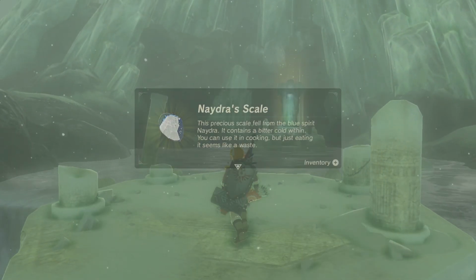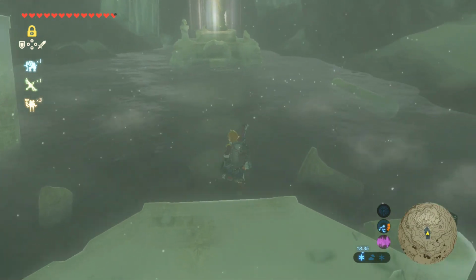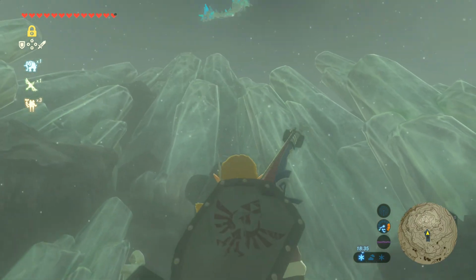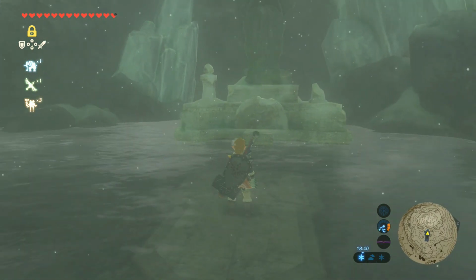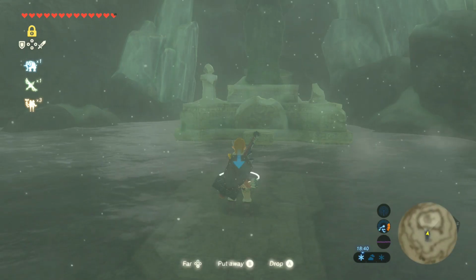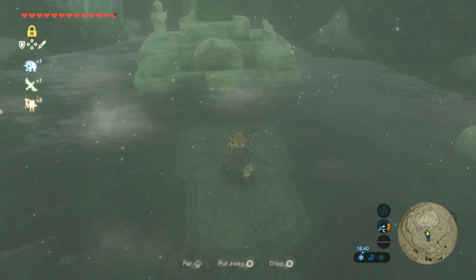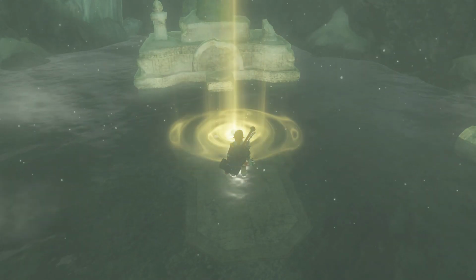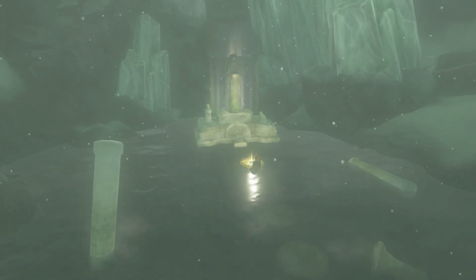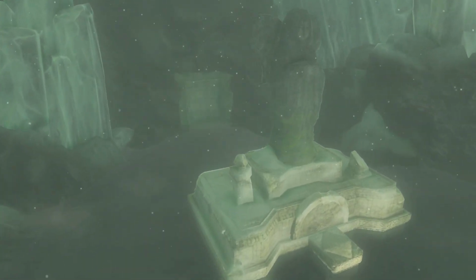So you can use it in cooking, but what you're supposed to do is find the applicable spring. So if it's Nadra that you find, you come to this spring. There are 2 other springs we have to find. Hold it and drop it in the water. And they will do things.